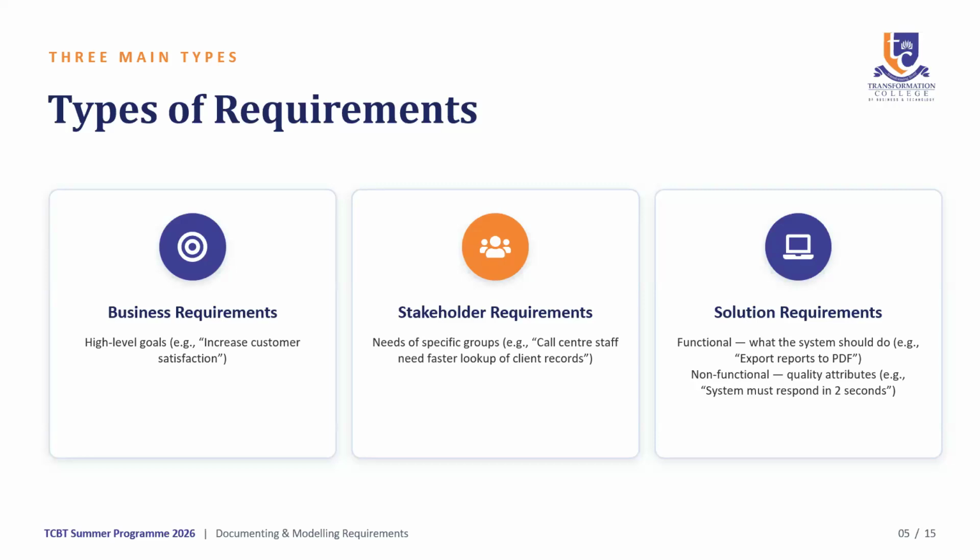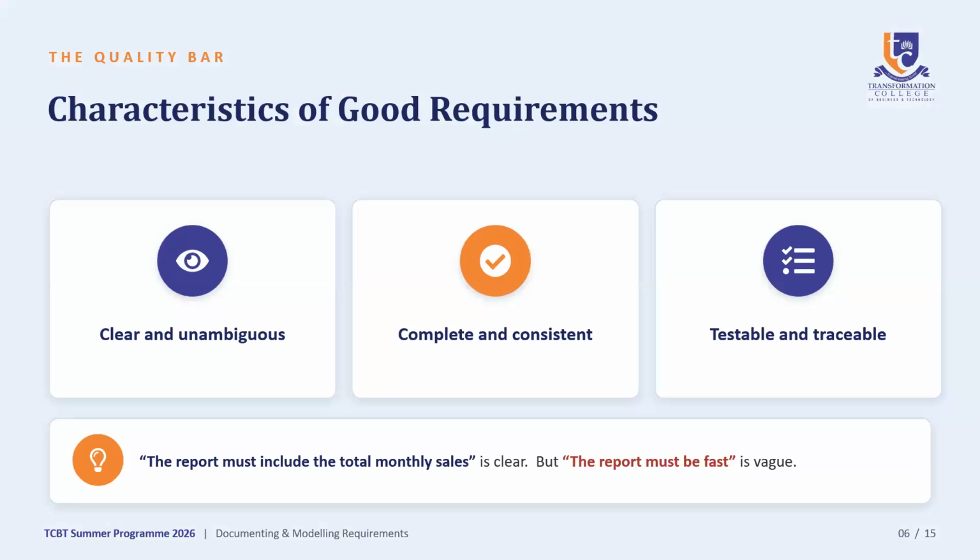Now, the stakeholder requirement here, that is what you need the users to be able to achieve or to be able to get. Learners should be able to purchase courses online and access them immediately after payment. This is a stakeholder requirement. You want the learners to be able to get access to their course immediately after they make the payment. Then the functional requirement. This speaks to what the system does.